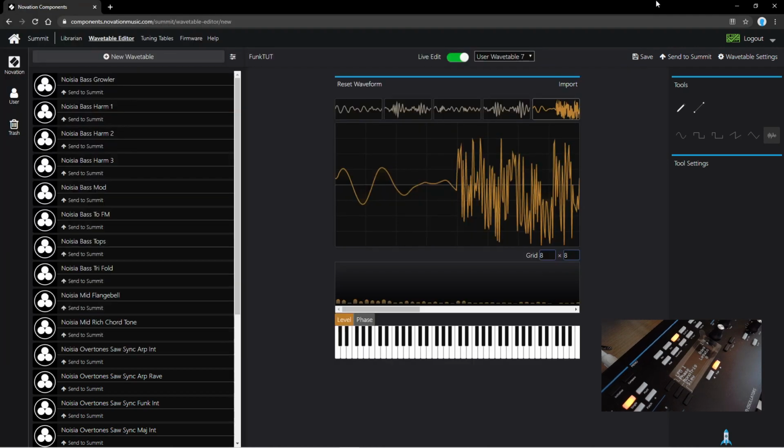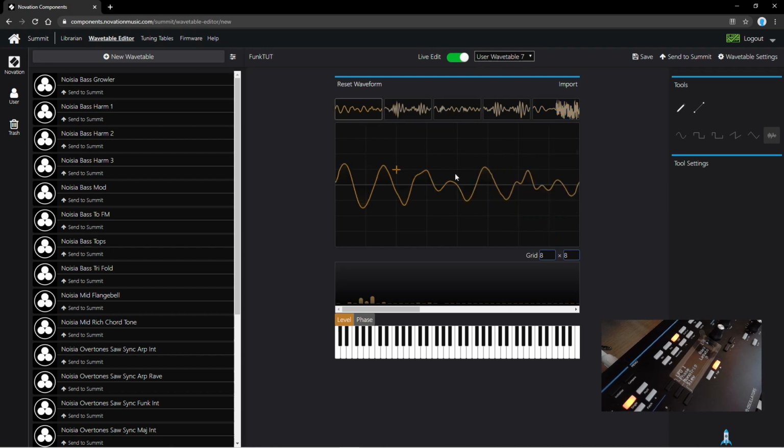Anyways, so that's a really cool way of getting a good start on a wavetable or something cool. And then in here, you can always tweak it. Let's make this basically a really big sine wave at the very bottom. To do that, I want to make the grid smaller, much smaller. Actually, maybe a little bit bigger.